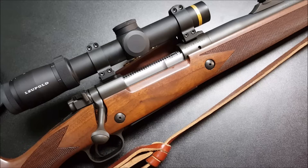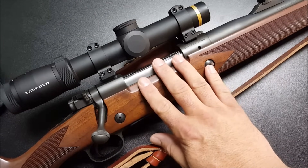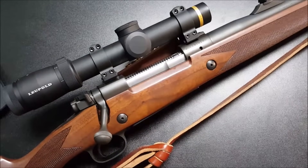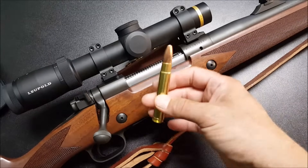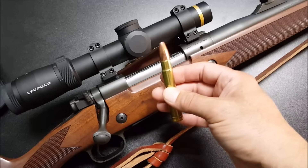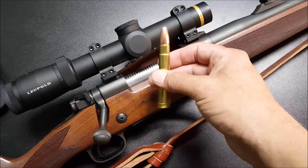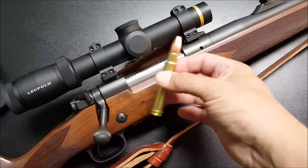With dangerous game rifles, the big bores are definitely the point where recoil becomes a big factor in manageability. Stepping up from a .375 to a .458 is a drastic increase in felt recoil. But in my opinion, the .416s kind of fall somewhere in between — they're a great compromise between recoil and power. The .416s will take down anything, and in reality you can load them to be just as flat-shooting as a .375 but hit harder. So if you can handle the recoil, really take a hard look at the .416s.